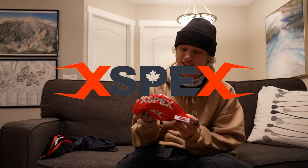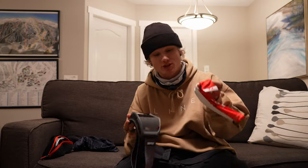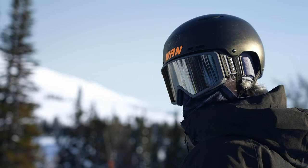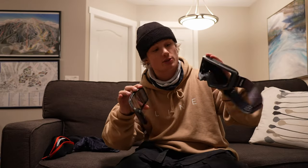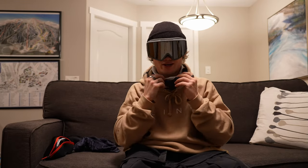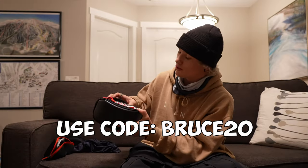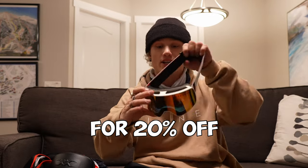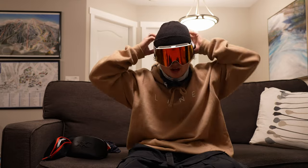This year we're changing things up in a really big way when it comes to goggles — we're going with XFX, a local Canadian brand. Honestly guys, their product is some of the best quality goggles I've ever used. These right here are the Brendan McKay goggles — I absolutely love them. All the goggles for XFX are magnetized; some of them have dual locking systems, this one just attaches super easily. The dual locking mechanism is great if you're taking a lot of slams. This pro model goggle comes with magnets in the bottom so your face mask magnetizes to the bottom of your goggles, keeping everything intact and looking super steezy. All the designs are different and custom — you can always change up the straps and lenses.